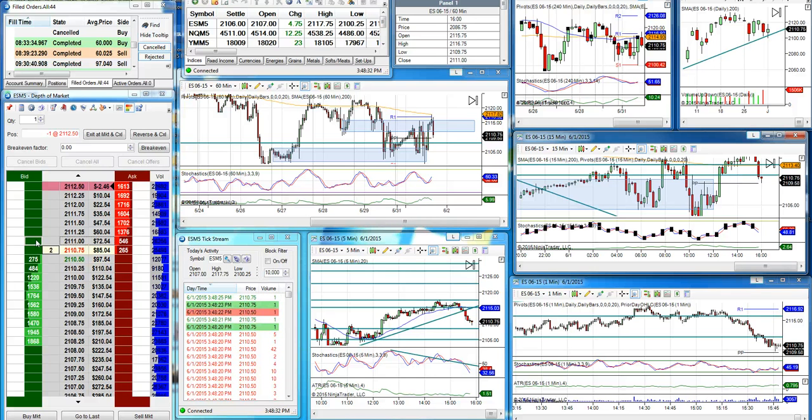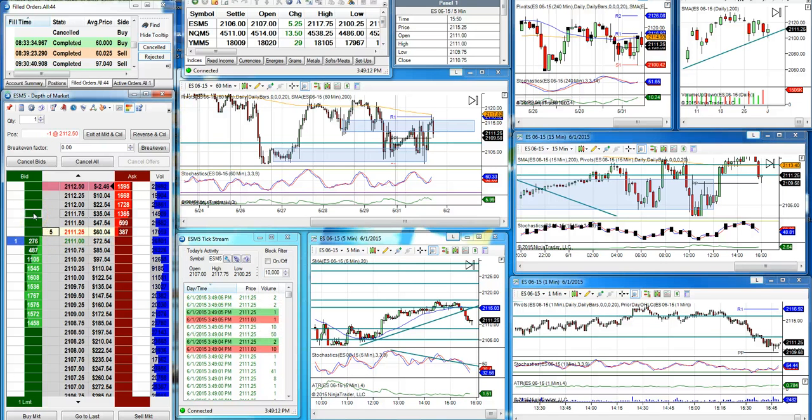Still holding below the 15-minute high. Don't know how long it's going to hold. It's basing down here, so see if it bases and keeps going down or if it's going to pop up. Okay, looks like it's popping to the upside. See if I can get out here. If not, I'll get out at 11:75.